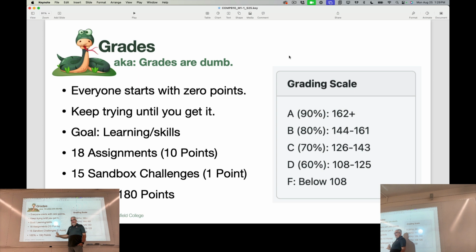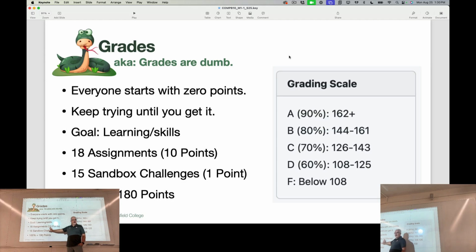So I recommend doing them. If you're a more advanced student, one way you can twist this class to be more challenging for yourself or maybe less tedious is to just focus your work on the assignments. You can still get 100% in the class and do 0 sandboxes. If you're a beginner, I highly recommend doing the sandboxes because you may get to a point later in the class where you're like, this assignment is too tricky for me. I don't think I'm going to get there.